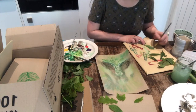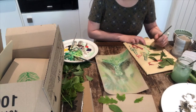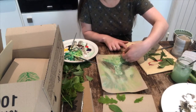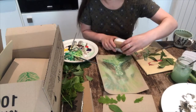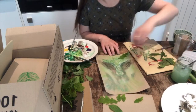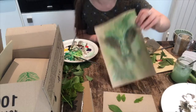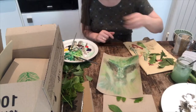Doing my oak leaves around the edge. Oh, yes. I think this is going to be okay. I mean, still quite early stages, but I think when I'm finished, I might be happy with it.